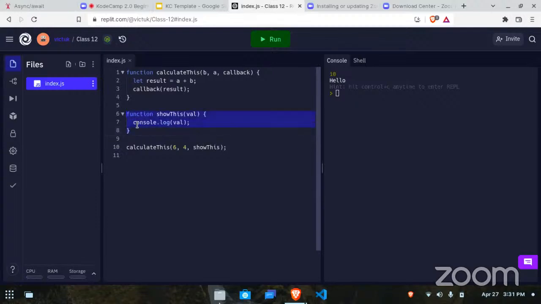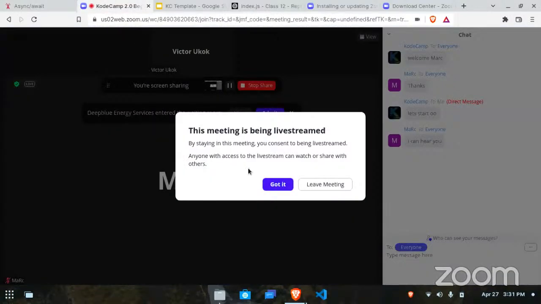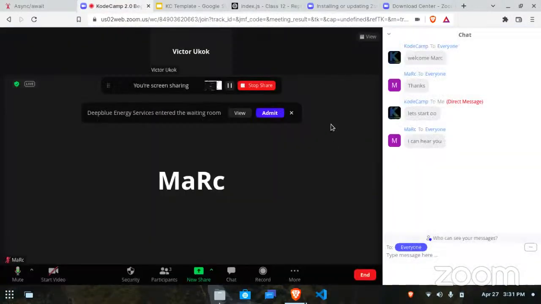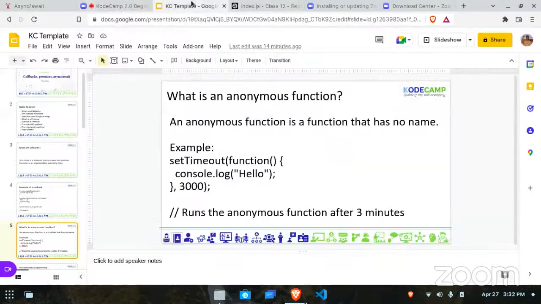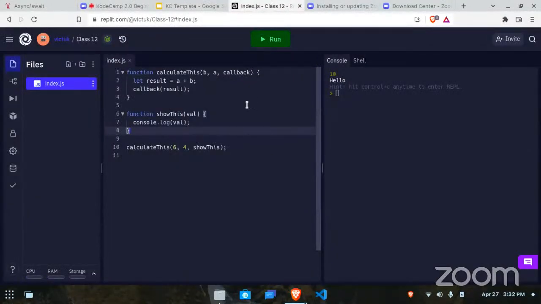I write this function separately and I pass it as an argument to a function that accepts a callback as an argument. So I hope that's clear. I hope you guys are following. So that's a simple way to actually use a callback function.